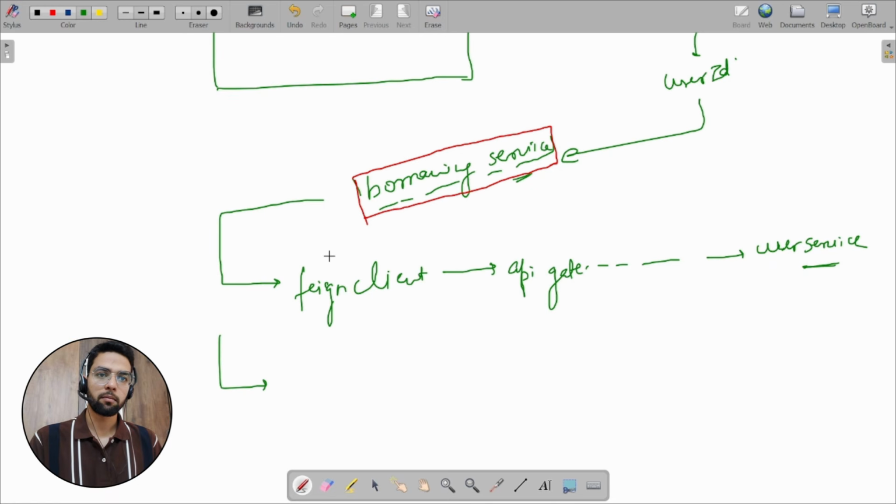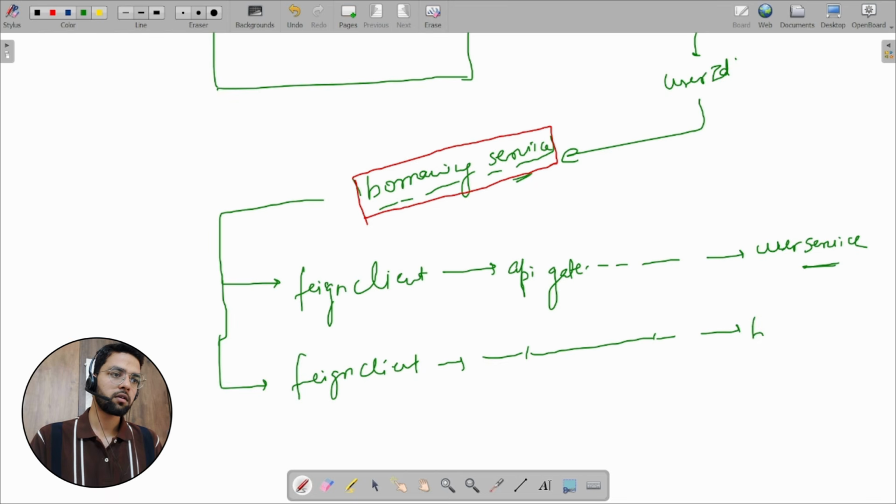Similarly, again the borrowing service using the Feign client to the same API gateway, and this is our book service. So these two are different microservices running on different ports, to fetch the book details.